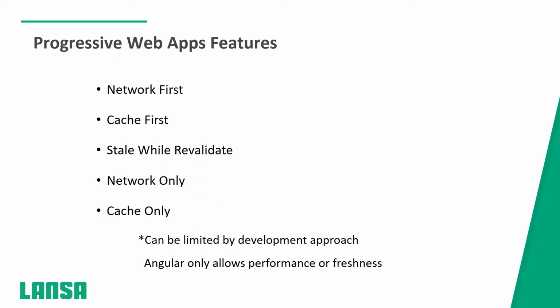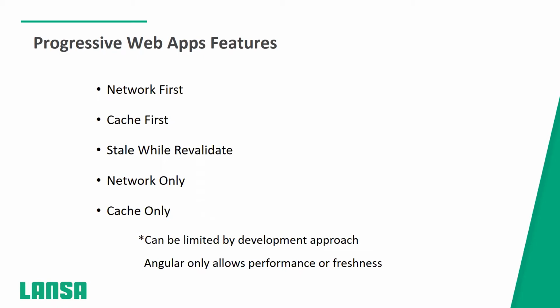However, there are several options available for progressive web apps. Network first is simply saying that when you hit the icon and bring the progressive web app up, it's going to go to the network and grab data from the network. Then if that's not there, it'll say, okay, network's not available, now let's go to cache. You can say cache first, which is whatever data I have already stored is fine to load the app. So I'm going to use that data to load the app, so the app's going to load faster. And then it'll say, now go out to the network and grab any data that needs to be updated.